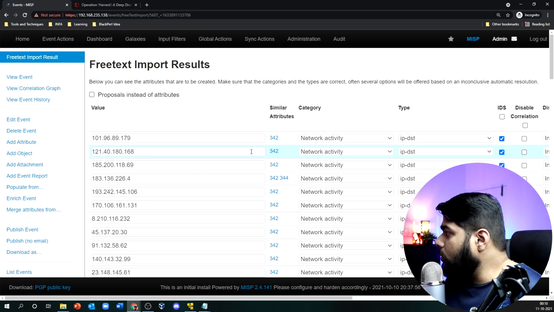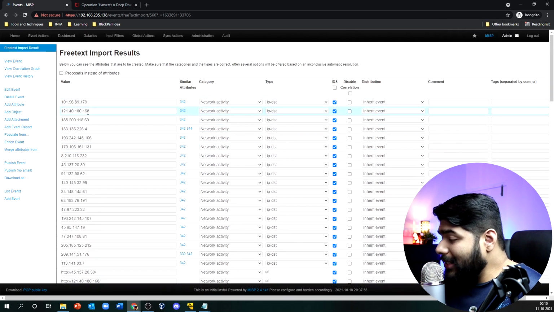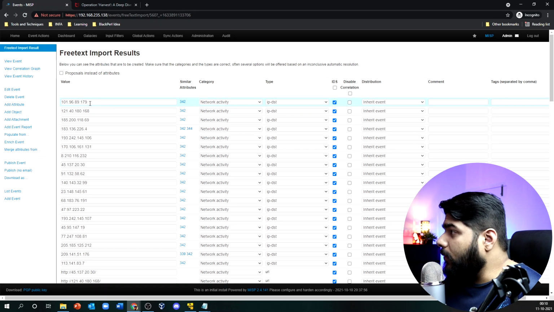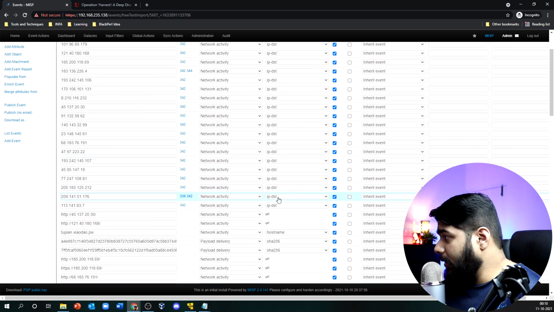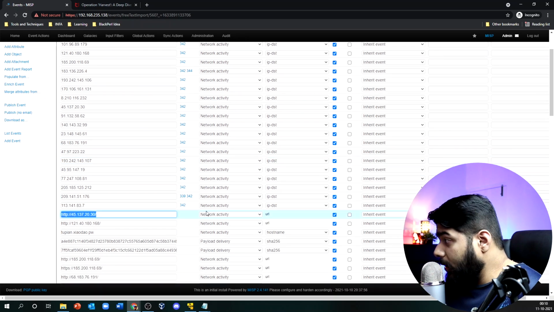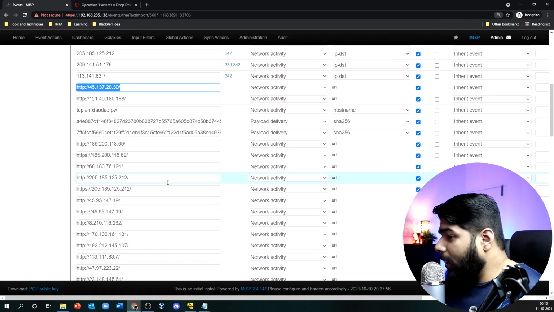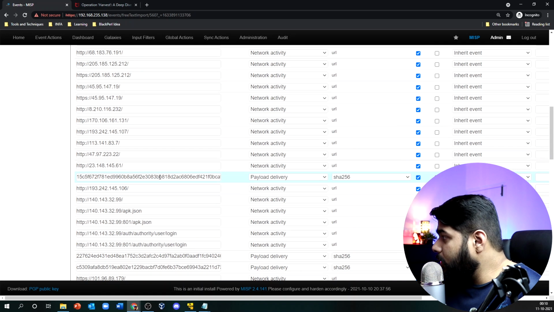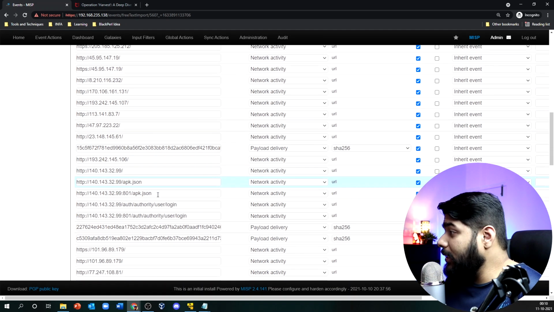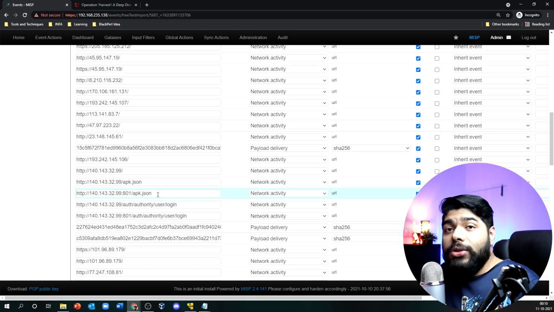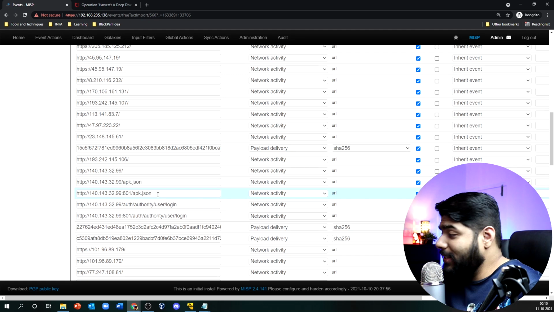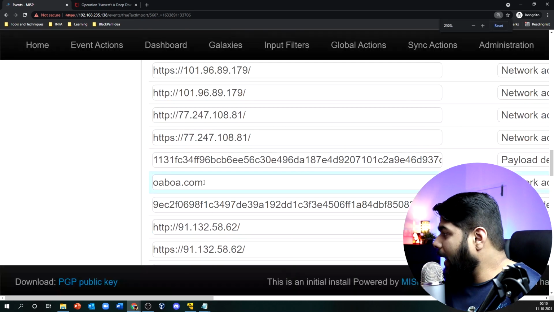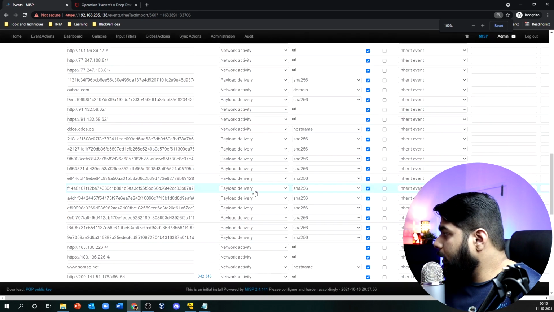And what this tool will do for me, as you see, is categorize all of the values. You see, this is all of the network activity, like destination IP address. Now you see this is a URL, so it is capturing properly what is a URL. And if you just show it here, you see this is a hash value and it is showing clearly. So you do not need to do anything, you just need to dump your IOC over here and it will categorize everything. Okay, so now what we can do, let me zoom out a little bit.